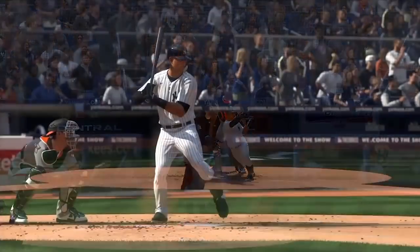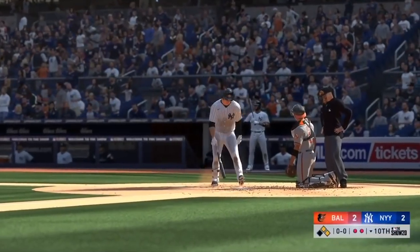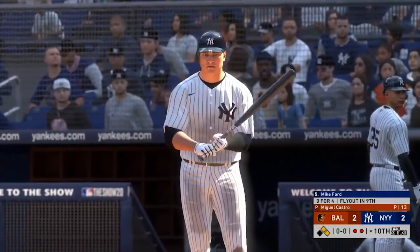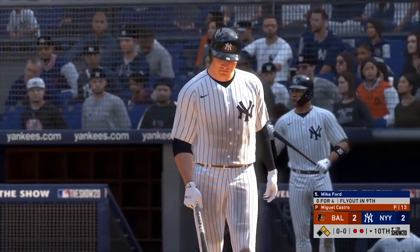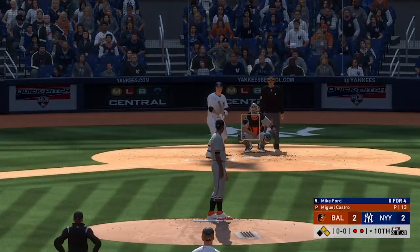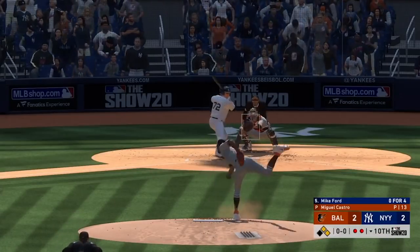Now batting, first baseman. Well, that's not a bad pitch right there. That's a pretty good sinker. He just happens to hook that one right into left field for a base hit. Yeah, he got the bat head out right there, Dan, and was able to get that one to left field. Striding in, Mike Ford. He's gone hitless to this point. Not a great game up to this point, but none of that would matter if he could come through right here. A chance to be the hero. Here's the first pitch.